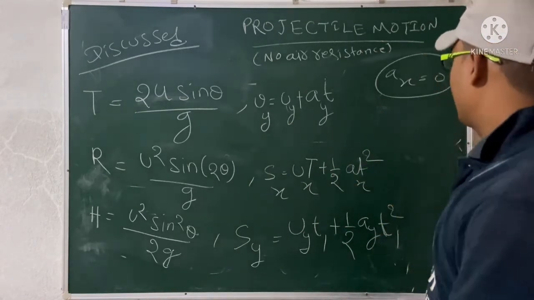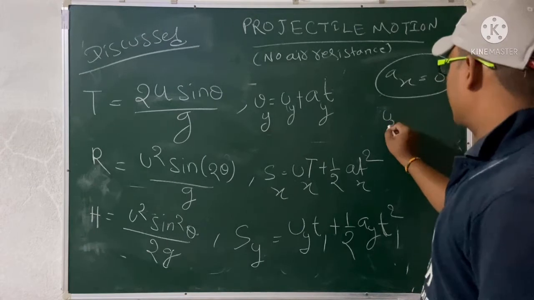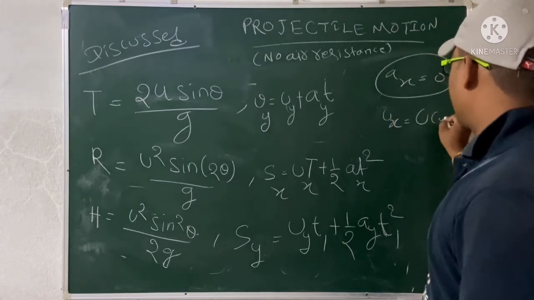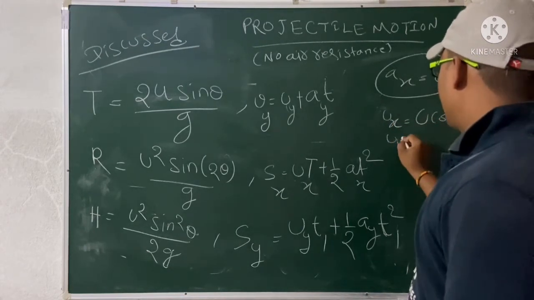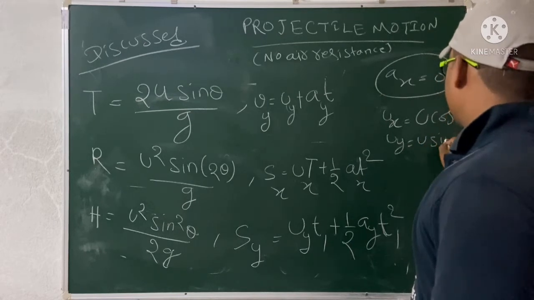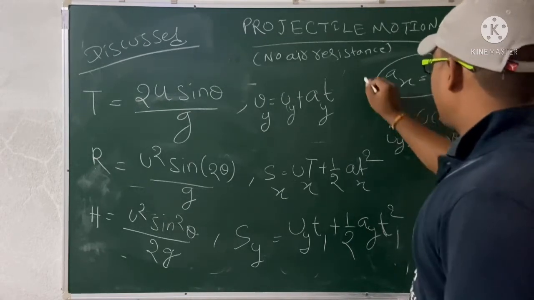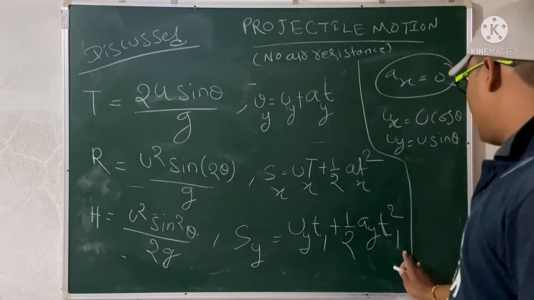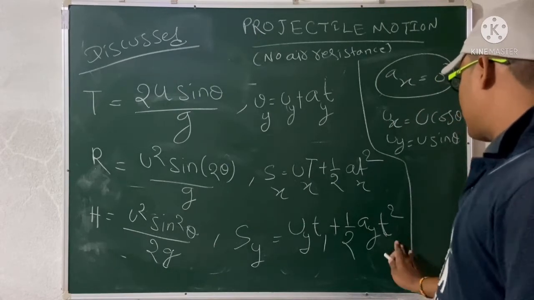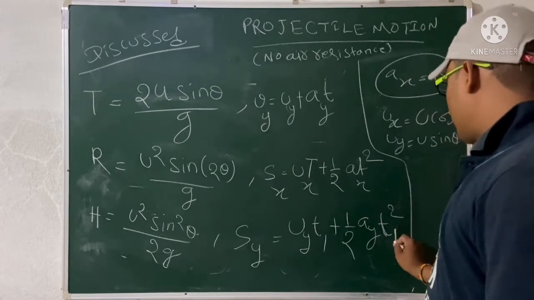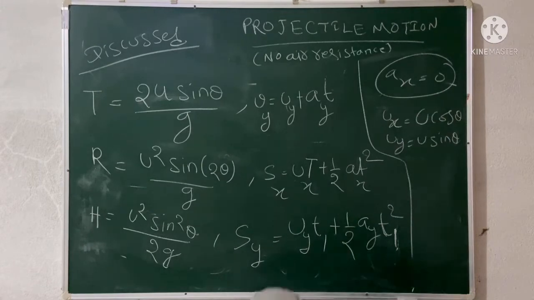T1 or T2, right? So remember, what is ux? Ux is nothing but u cos theta. What is uy? Uy is nothing but u sin theta. Right, that is theta. Remember, theta is the angle of the object with the vertical. So this is T1. So these are the three things we have studied today.